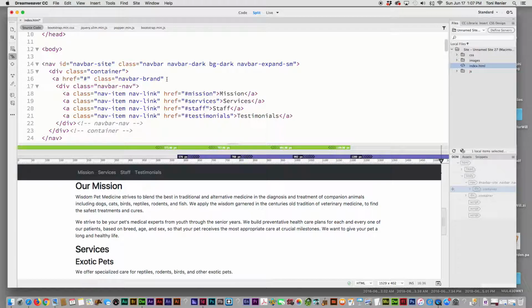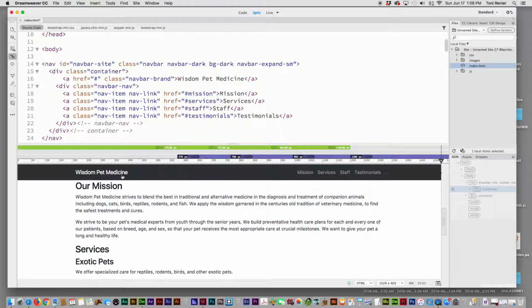And so anything that you put inside of this caret, and we're going to call it Wisdom Pet Medicine, that's what's going to appear as your title or header or the name of your company, or even, you know, we can do taglines. I'll show you that in a second. But we're going to call it Wisdom Pet Medicine, and then go ahead and close that anchor.